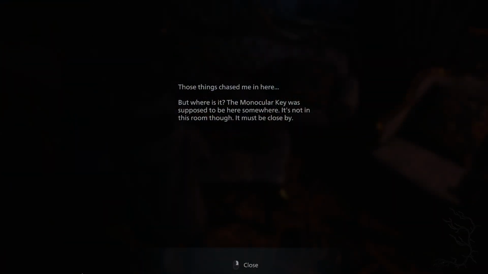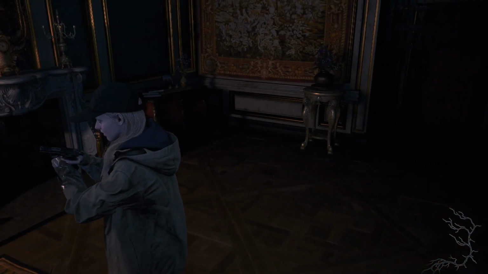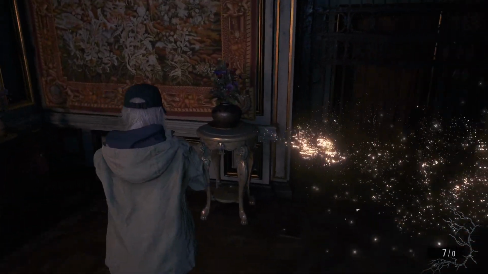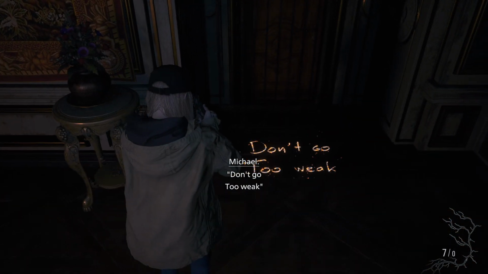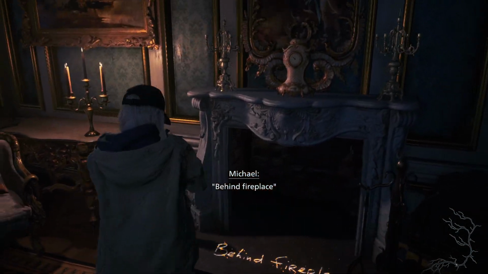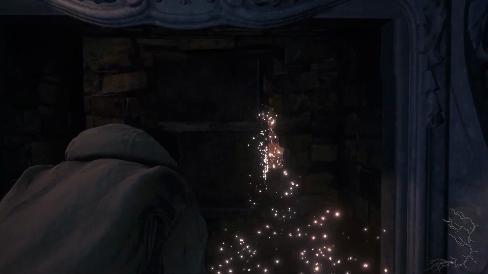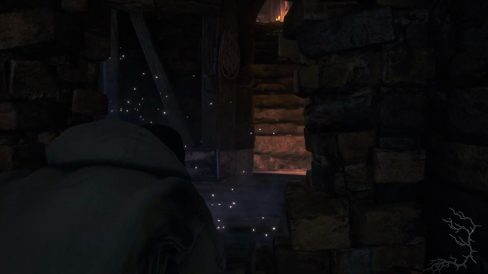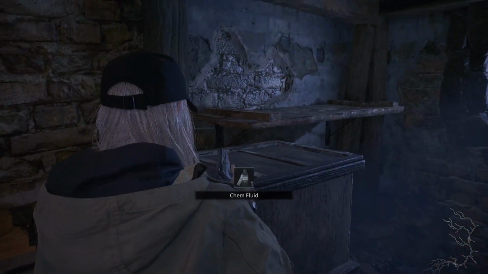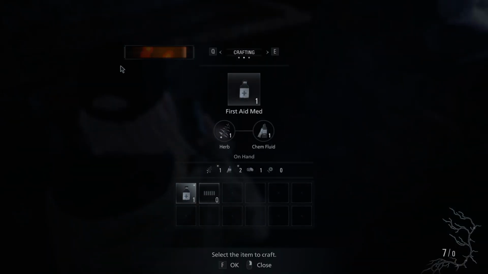Those things chase me in here, but where is it? The monocular key was supposed to be here somewhere. It's not in the room, though. It must be close by. Let's see our healing situation. We are orange. Don't go too weak. Behind the fireplace. Thank you, Michael. So cold, Michael. Can fluid. Can I craft a healing? Yeah. Can I craft one more?